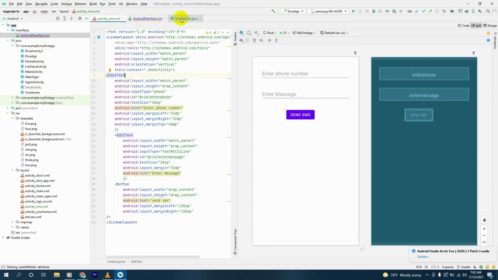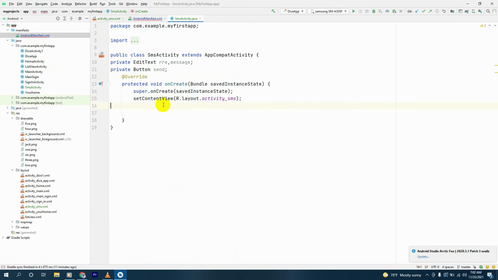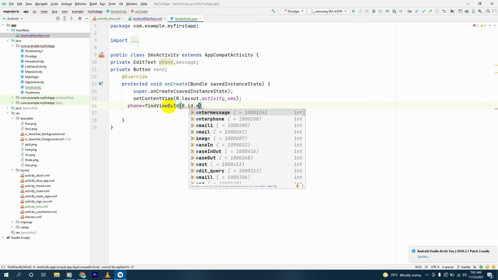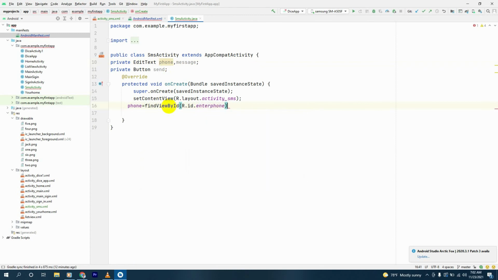We'll save this from here, and let's go here, and the edit text will be phone, and we say phone equals to find view by id R.id dot enter phone.